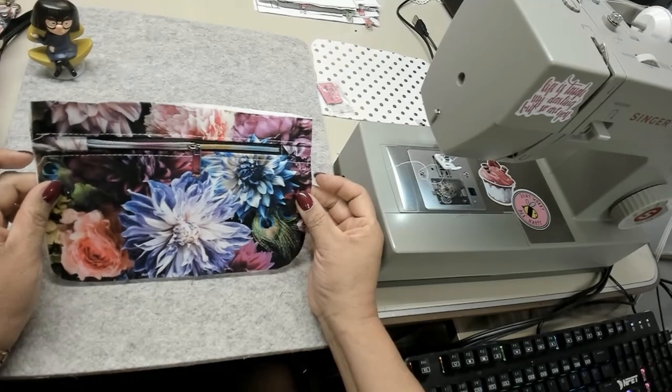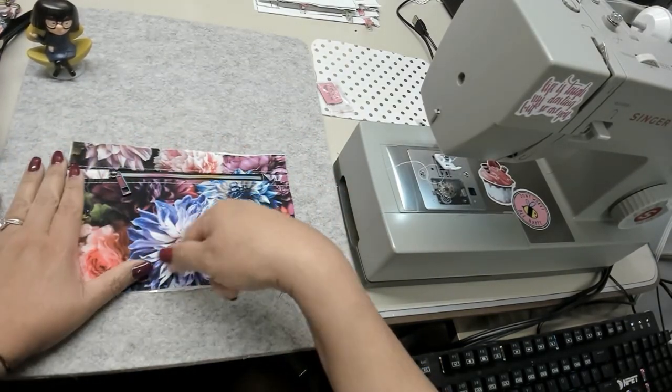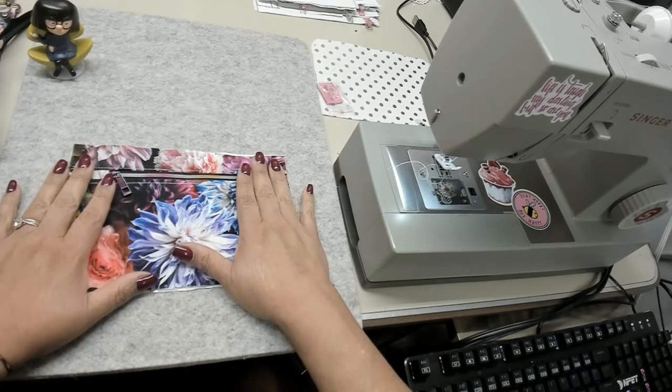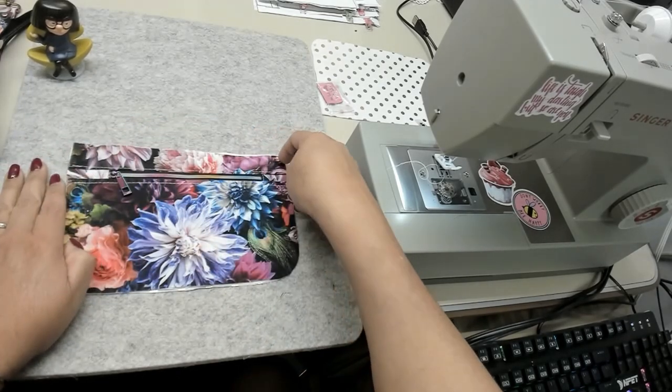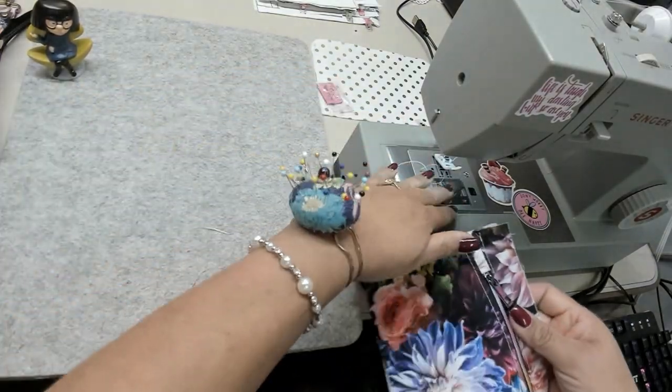Now don't skip the step of trimming this panel down, because it'll help us out in the final assembly when all the pieces are the same size. Now I want to baste across here all around at a 1/8 inch seam allowance.